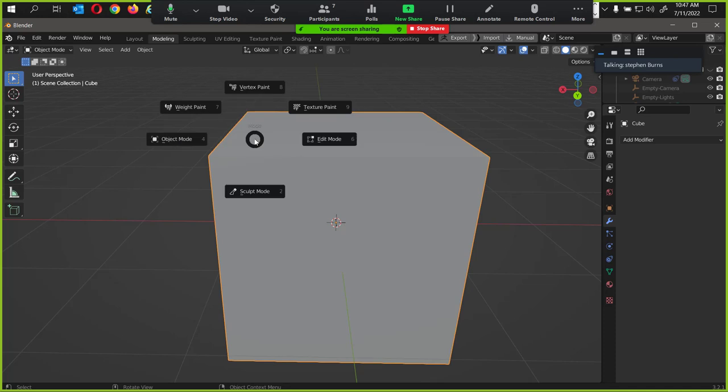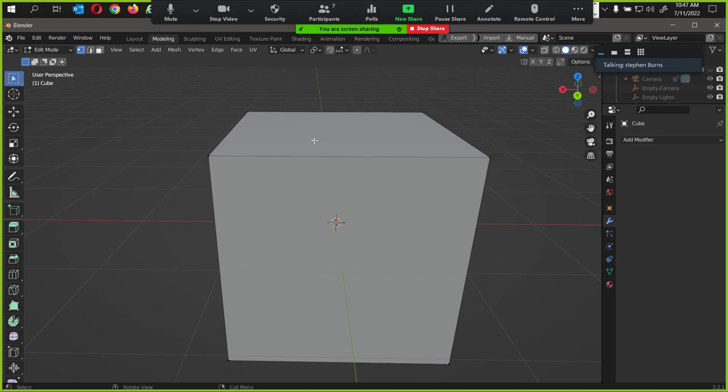Hold down your tab key on your keyboard. And then take your mouse and hover over edit mode. And then left click onto edit mode. Now watch me and I'm going to let you do it. If I take my cursor and put it outside my object and click and drag over an area, it's showing you what's being selected. So I can click and drag it and it will select an area.